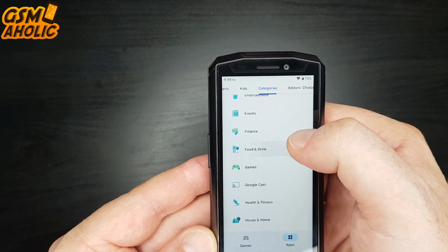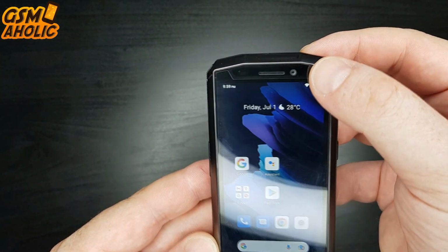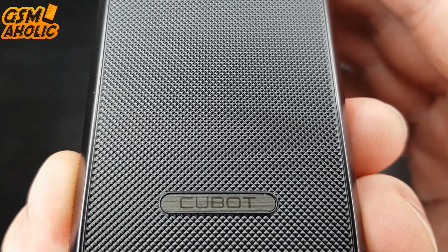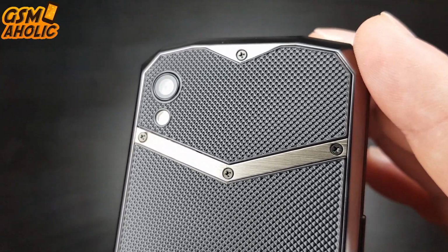There, from the top above the screen, we find a selfie camera with the 5 megapixel AI beauty sensor and the face unlock function. The main one on the back side has a resolution of 60 megapixels and there is an LED flash below it.